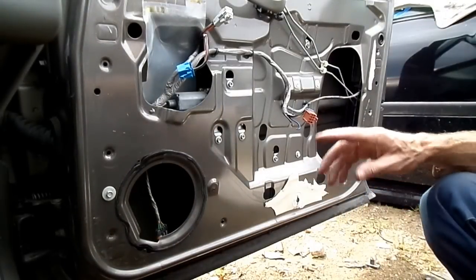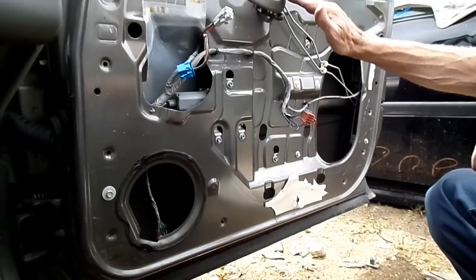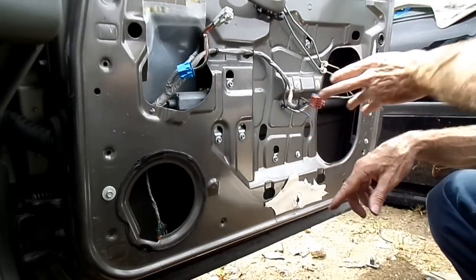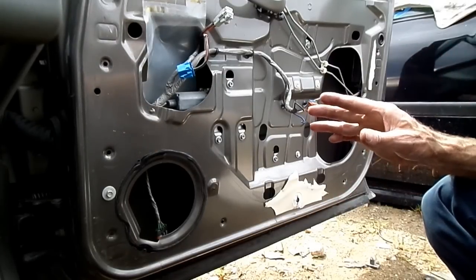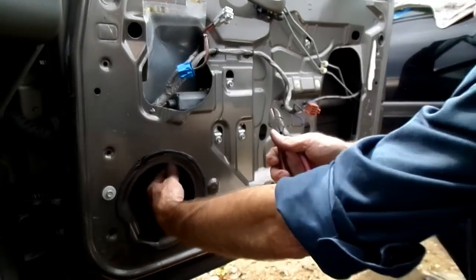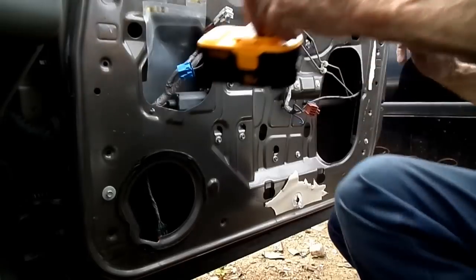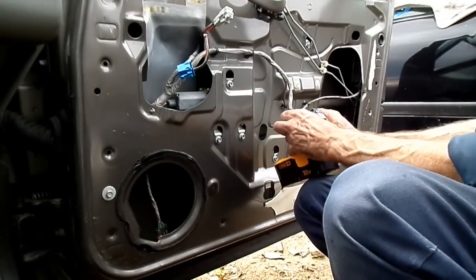Next thing we want to do is put our window switch back on and lower the window down so we can get at the window regulator bolts right here. Now if your window motor is shot, you'll have to go in there with some cutters and cut one of the cables to the regulator. Then you can bring your window down to get at those bolts. Alright, now let's bring that window down.